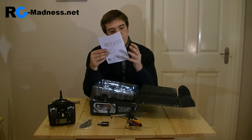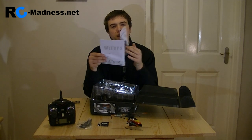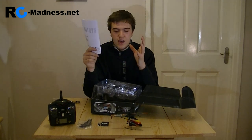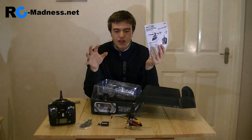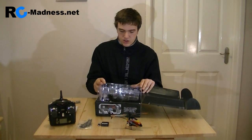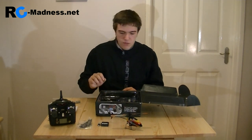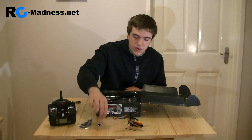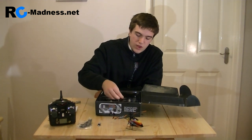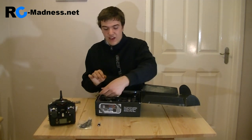It comes with a 2.4 gigahertz radio system. It's pretty much in Chinese, but fortunately you won't need to really read the manual unless something goes wrong, because it is very very simple — easy to fly, easy to use for beginners, highly recommended. I will do a maiden flight later on, not in the house because it's too small an area at the moment as we're moving. I will fly in a much bigger area and test it in the local hall as well, so it gives it a fairer handling test.